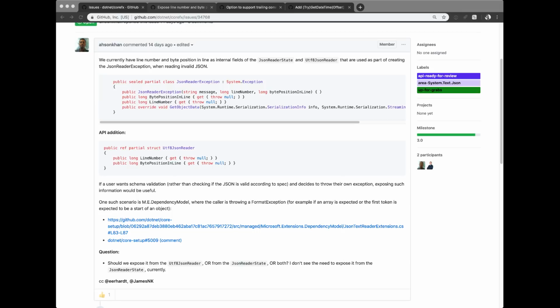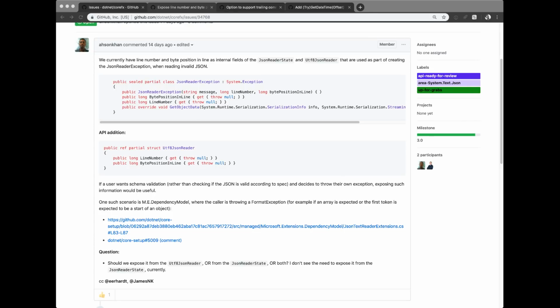Right. And I mean, it can be documented that way, which means if you care for their scenario, you have to always read it early. Well, I think in practice it probably doesn't matter too much because, for the most part, you do it for diagnostic purposes, right? So you get within the vicinity of where you want the error to be. I think if you really want to build an editor that does something nice, line number and position is not going to do much for you anyway, because in order to get a squiggly, you would have to know the length of the token, for example.